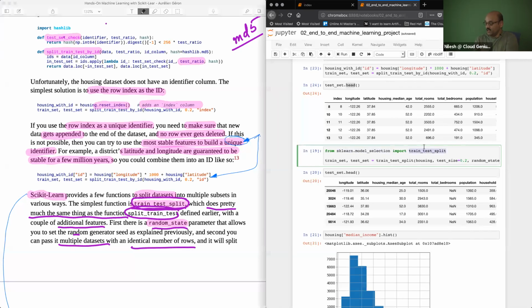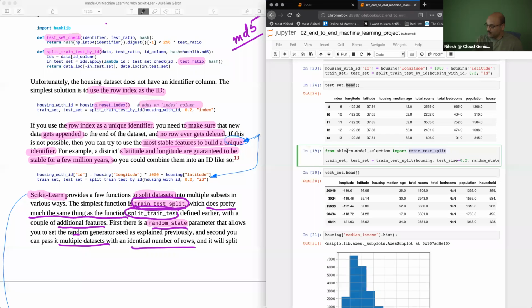It will do whatever we attempted to do by hand with a random function or a CRC method. We will actually use the library to help us split train and test. The function that we want to import is going to help us split between training and test. Those two sets, we will create, but using the scikit-learn method.